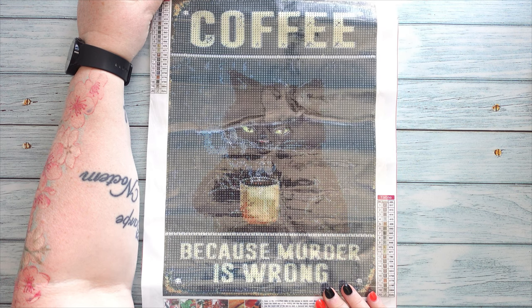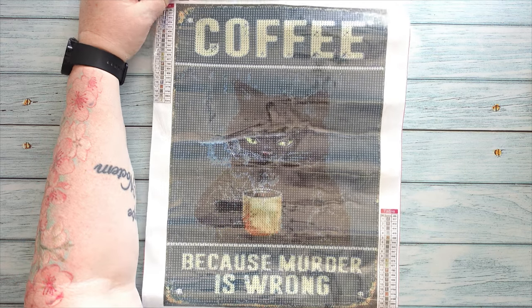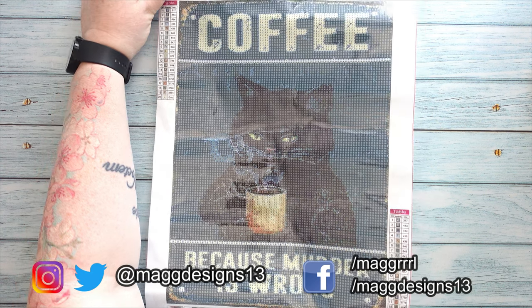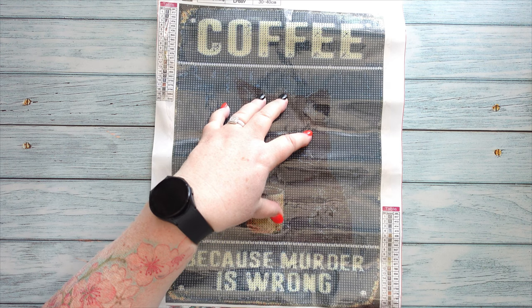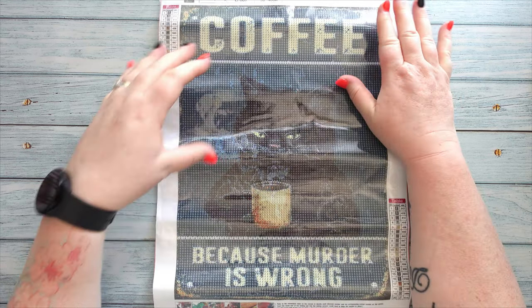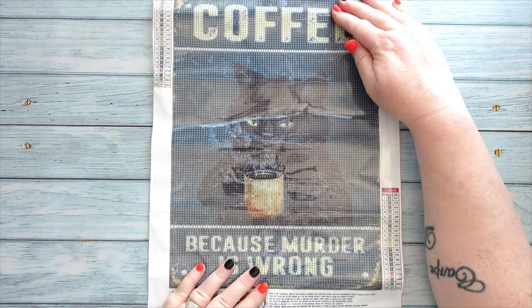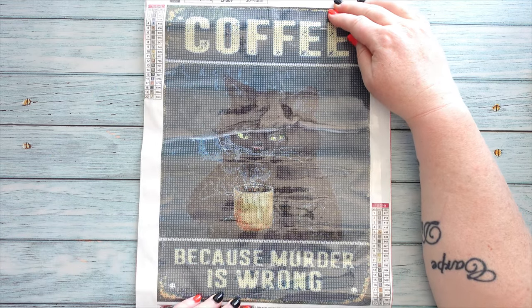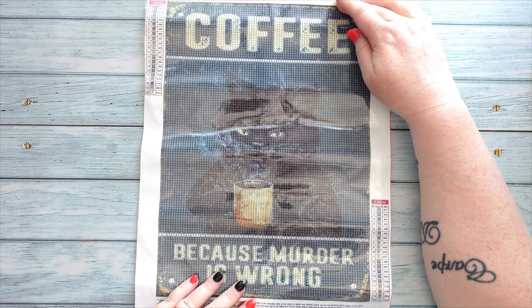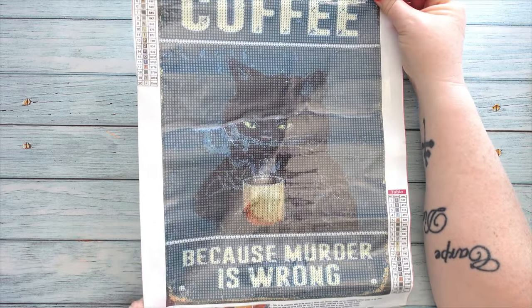The image is dark, so you'd want to use a light pad to make sure you can see it all properly. Also, you could shortcut it — if you drill your cat and don't want to fill in the background around the cat, you could drill everything you want and then use some origami paper for the background, so you don't have to do lots of repetitive repetition of the same color. It is broken up slightly, but that's just an option. I always look for shortcut options, but yeah — I like this one, and I'm really surprised I didn't have it already.